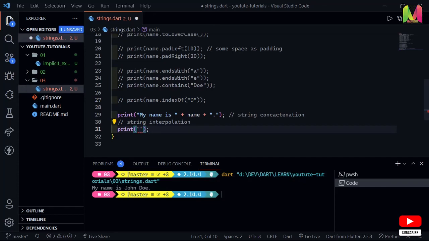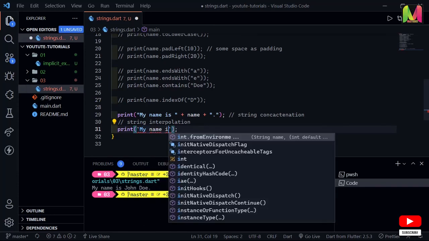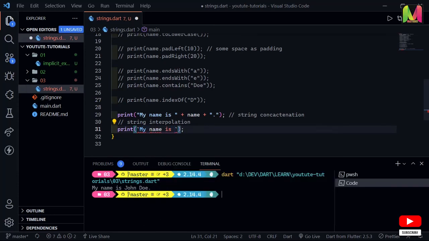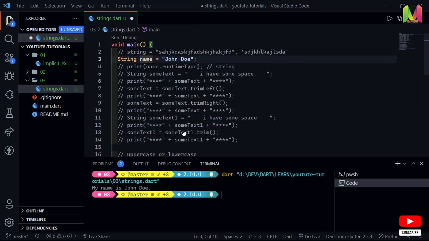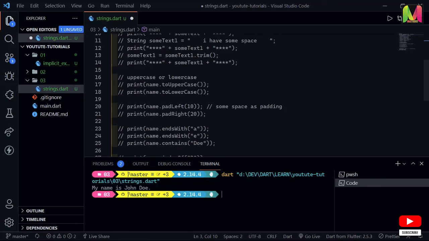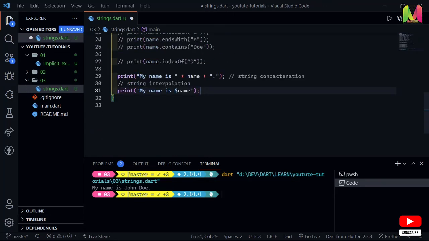Then you can say my name is, then you add a dollar sign and the name. But you can even use just single quotes, and this works fine. So this will still point to the variable.